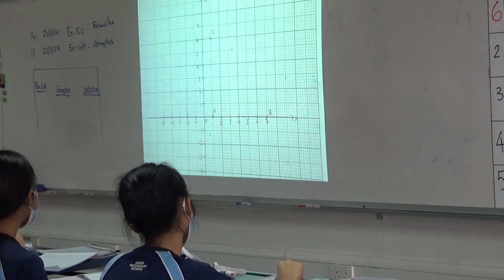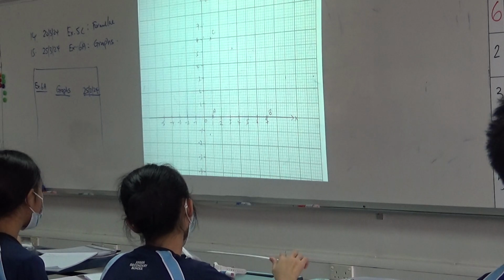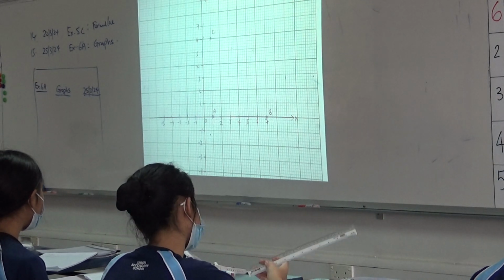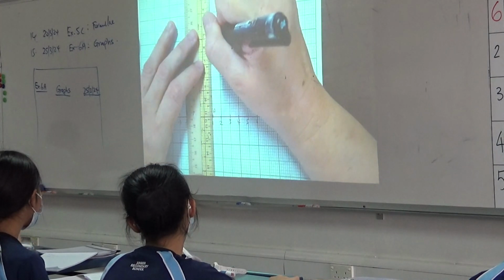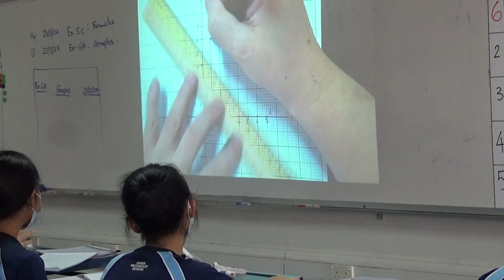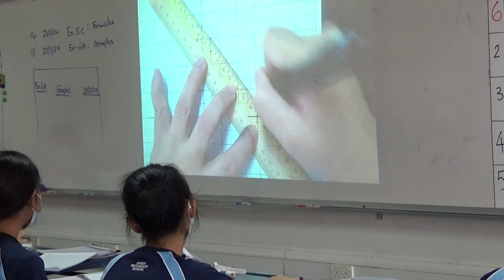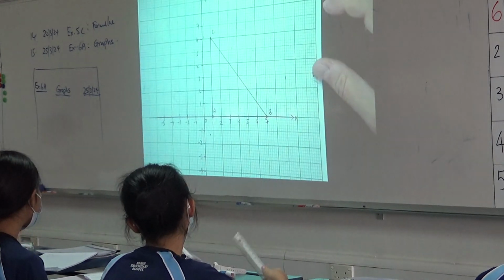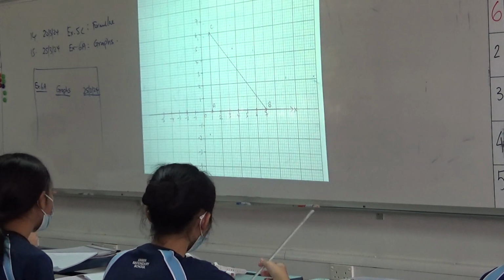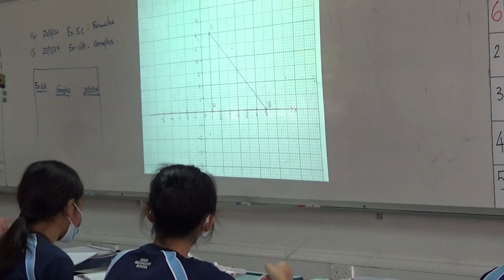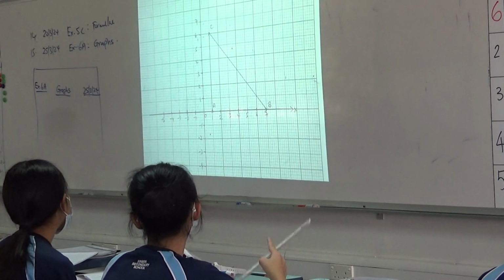Correct? What did the question say? Plot the points A, B, and C on the Cartesian plane below. It's a right-angled triangle. So what must I do to the 3 points? I join them and draw a triangle. Can you see it now? Okay, now I want to know, is that all the question? What did the question say? Find the area. Okay, now hold on first.